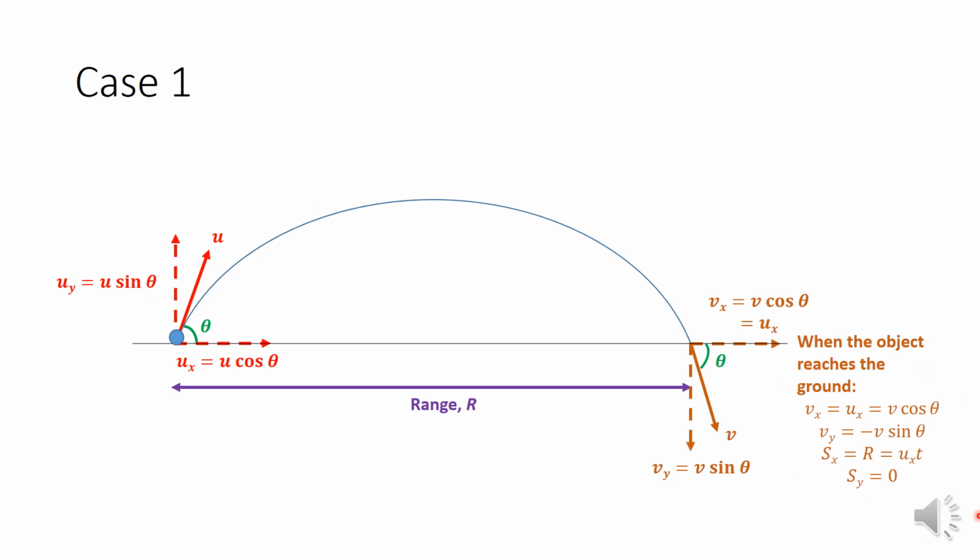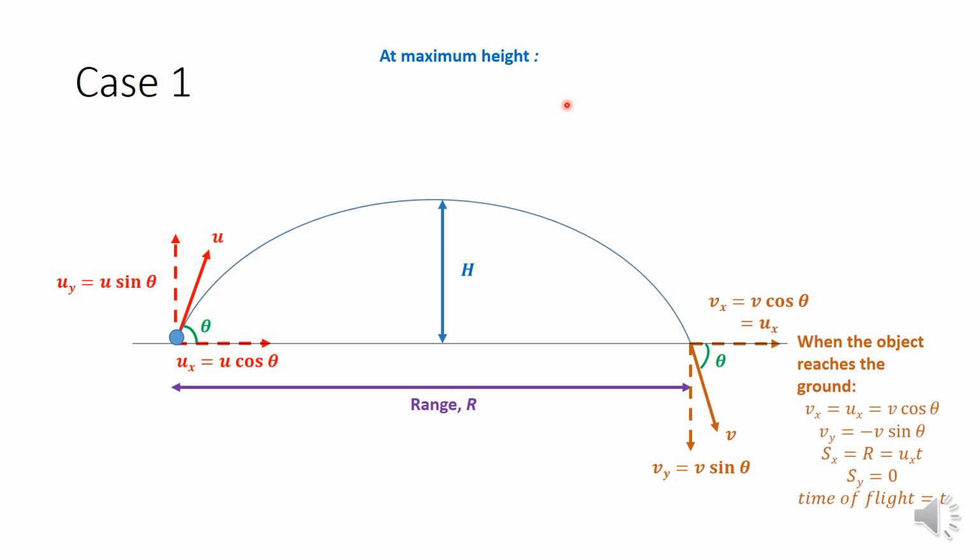And of course, you can't forget time of flight. So what does flight mean? Flight means when the object is in the air. So what is the time when the object is in the air? Essentially, time of flight means the time when the ball travels from here to here in the air, which is just the time taken, t.